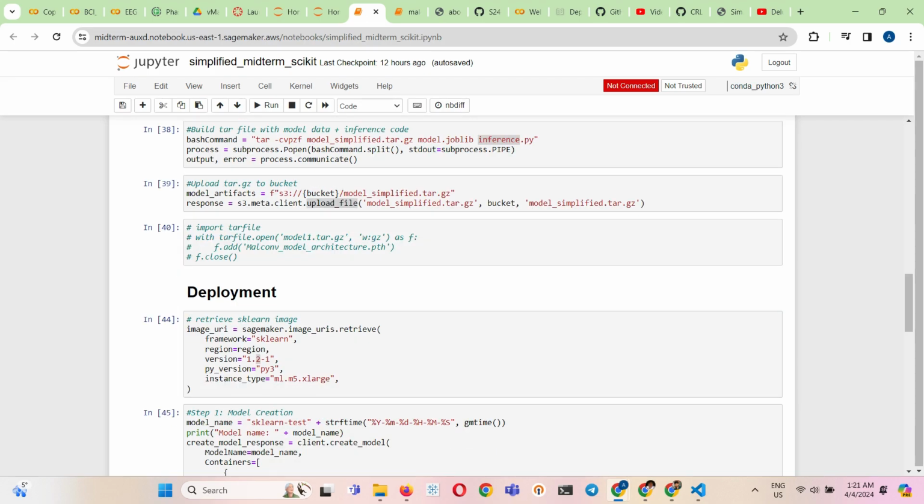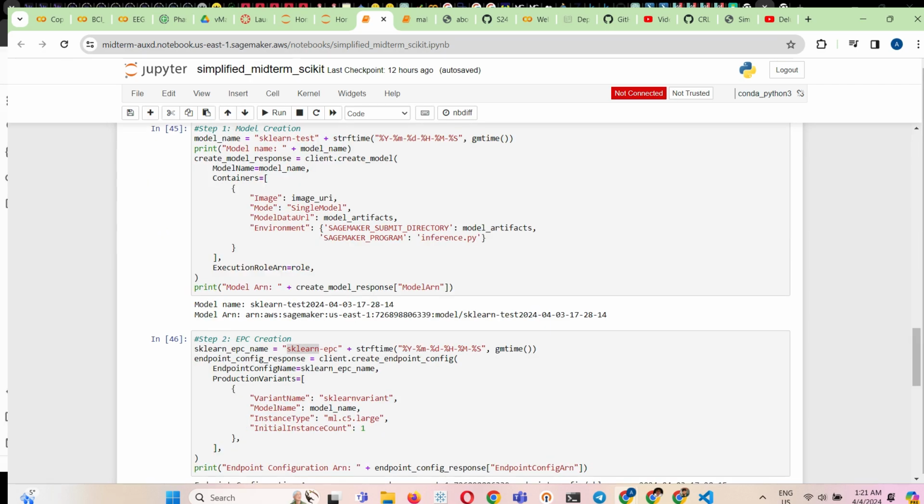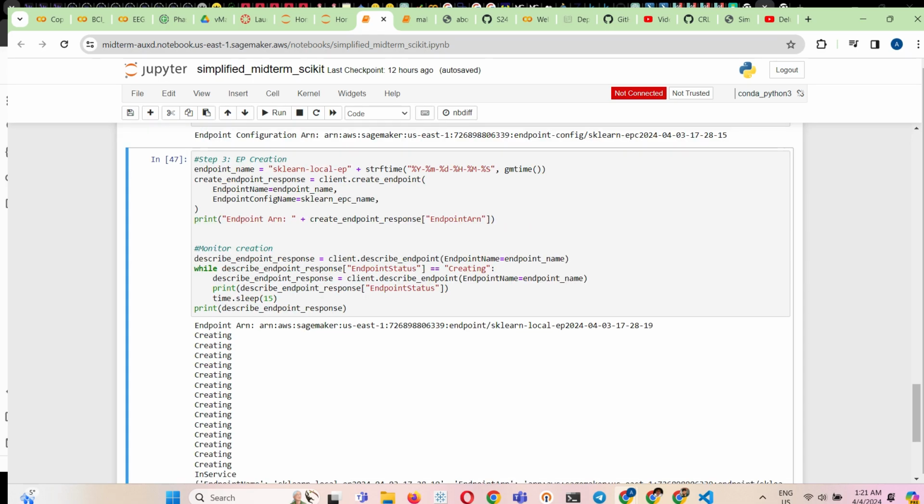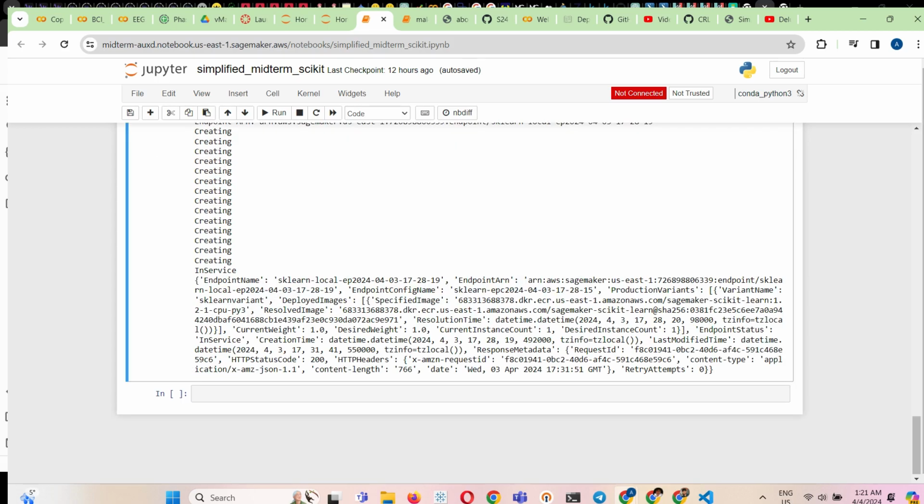We deployed the framework as sklearn version 1.2.1 py3, and the instance type is ml.m5.xlarge. And this is the code for model creation, endpoint configuration creation, endpoint creation, and finally you can see it is creating, and it has been created. We can see the endpoint here, sklearn local EP, and it is in service.